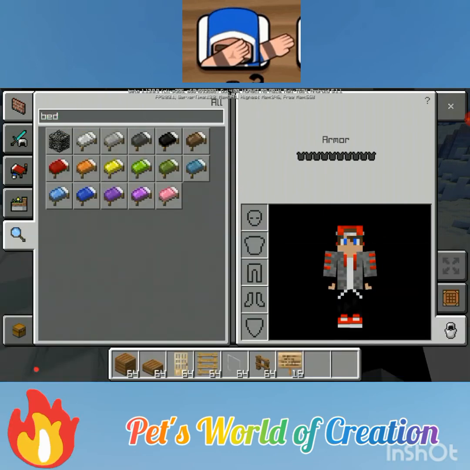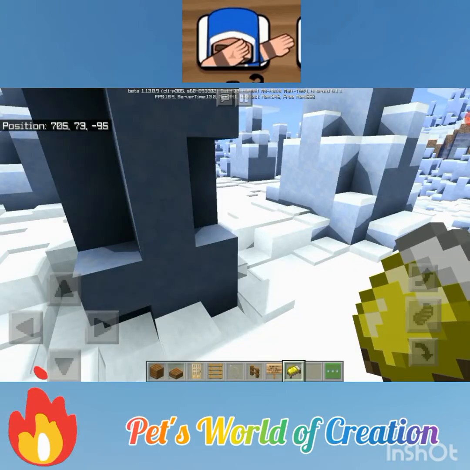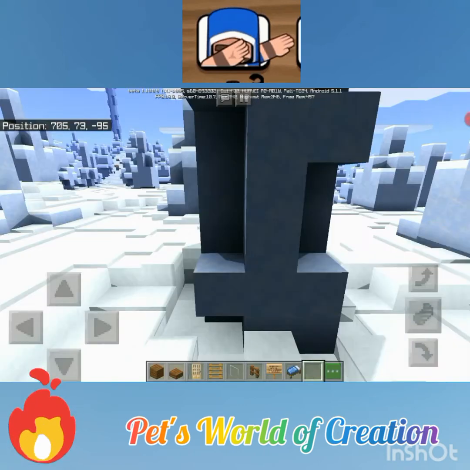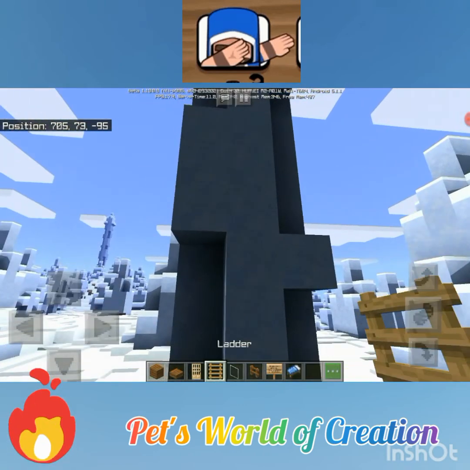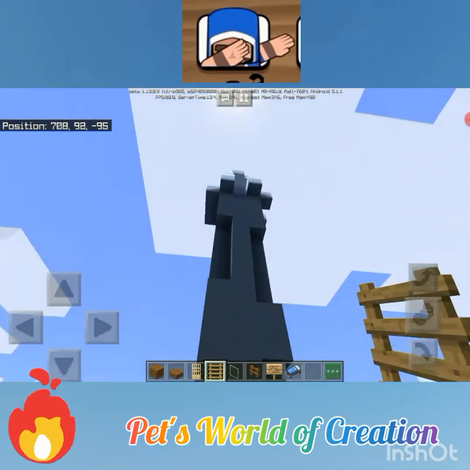Now, I'm going to grab a random color. Actually, we'll grab the color of the channel, which is yellow. Yes, that's the color of the channel. No. The color is gray, but I recommend blending it in with the ice spikes. So let's go for blue. And that's everything you're going to need for phase 1 of this build. You can customize this however you like, but it's just going to be a normal house.